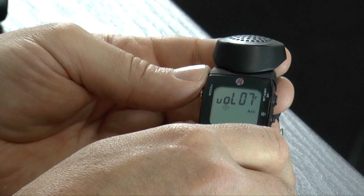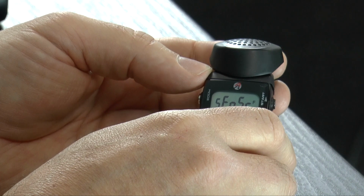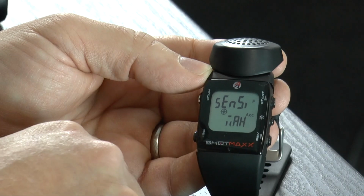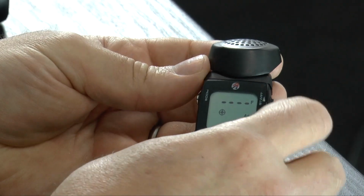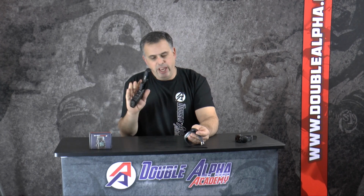I can do a short demonstration on how this accelerometer will perform with an airsoft gun. If we set our sensitivity, we're going to select the accelerometer. We're going to put the sensitivity up to airsoft maximum, and we will look to record shots. Countdown, beep. Now the timer is waiting for shots. I have my trusty airsoft pistol here, and I shall try to record a shot by firing once.